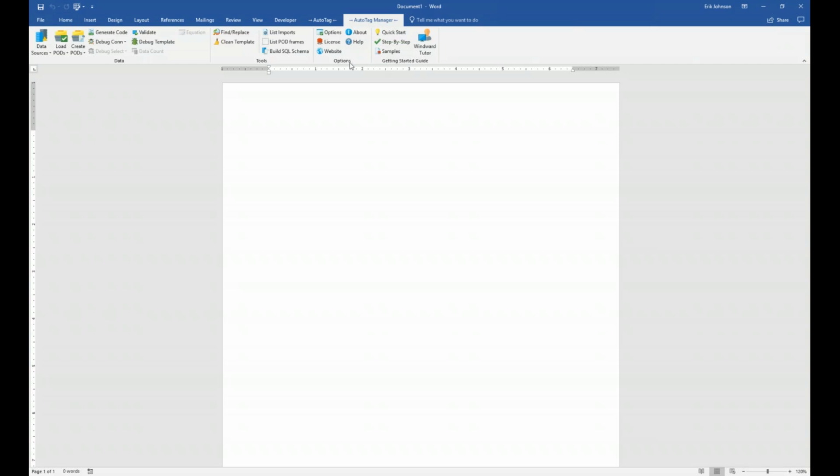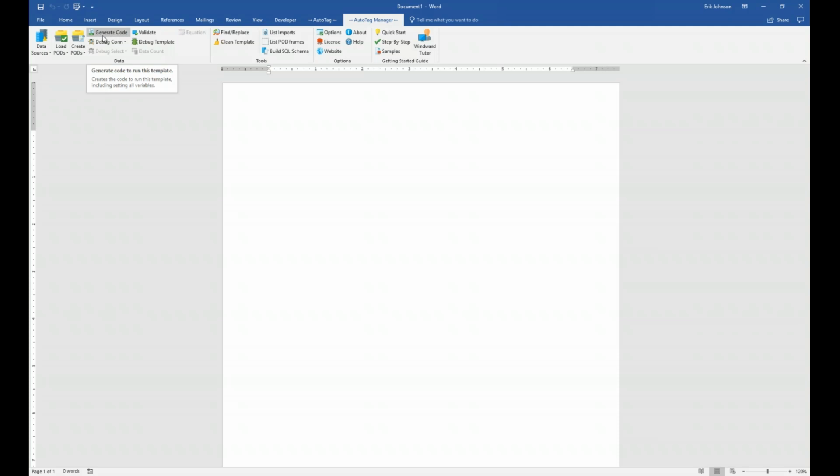And this opens up a bunch of different sections. I'm going to start looking over here at the data section. So in the far left is our data source button. And this allows you to connect to your data. So if you're using JSON, XML, SQL, or OData, these are the four types that we support. This is where you'll set up your connection.